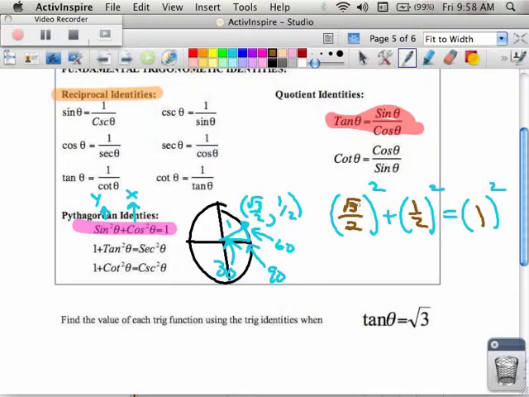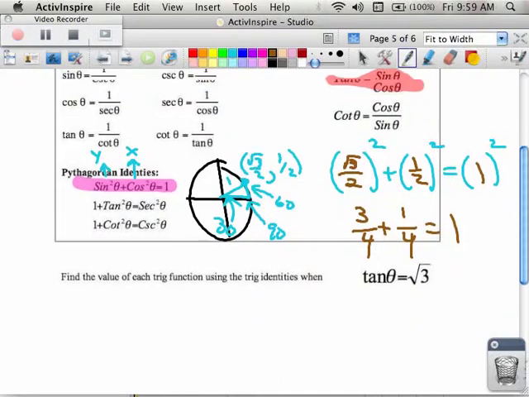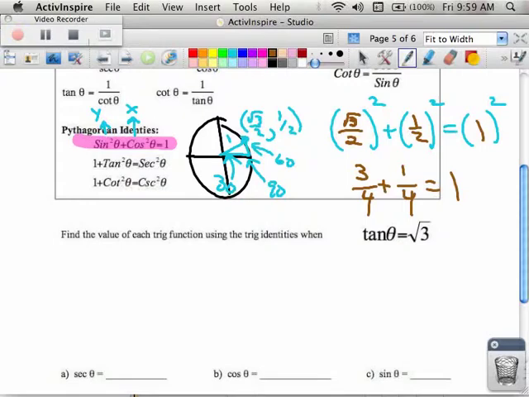So root 3 squared is 3. 2 on the bottom squared is 4. Plus 1 on the top of the next fraction squared is 1. 2 on the bottom squared is 4. 3/4 plus 1/4 is 1. So that's what all these things mean. They're talking about the special right triangles inside of our unit circles, in case you care. So that's what all of these are, and you can memorize them. The most important one is the one in pink. From that pink one, you can get anything.